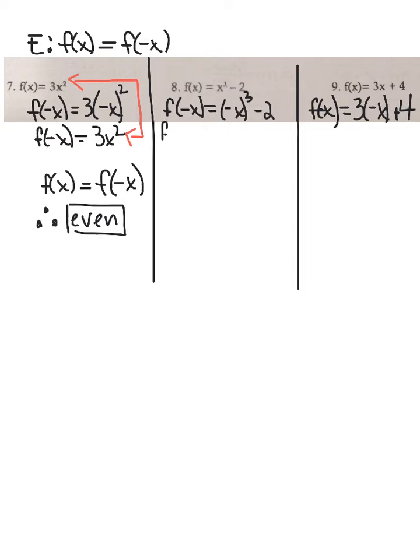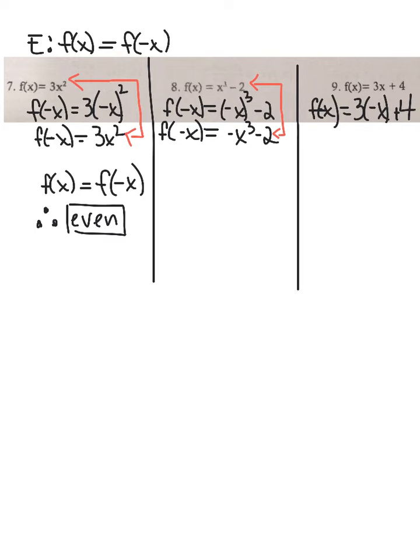So I'm going to just rewrite this, f of negative x. Now, let's be a little careful with this one. It's not hard, but we're doing negative x times negative x times negative x because we've got 3 of them. So what's a negative times a negative times a negative? And hopefully you realize that that is a negative. So this is going to be negative x, but it's going to be cubed, minus 2. Now if I'm going to follow the even rule, these 2 are the ones that are supposed to be the same. Do you see that's not the case? Those are not the same. One of them is a positive x cubed and the other one's a negative x cubed.